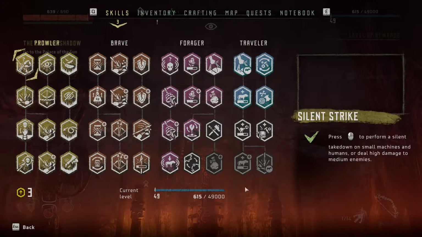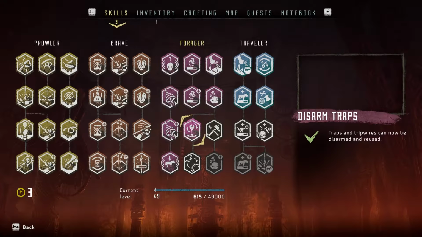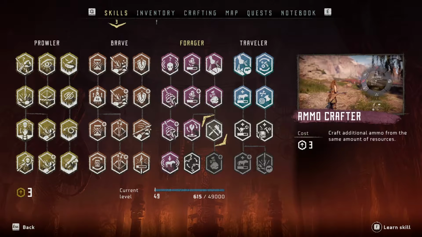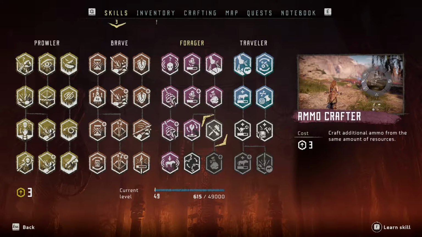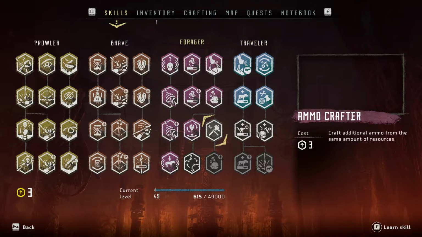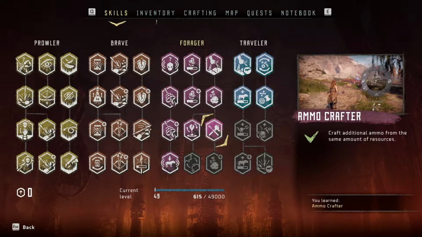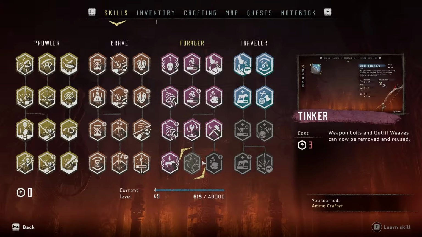Level up, okay. We have 3 skill points. Didn't I do this? No, I did not put this. Expert server and scavenger. Let's do this. Ammo crafter: craft additional ammo for the same amount of resources. Let's do this. Next we have Tinker.